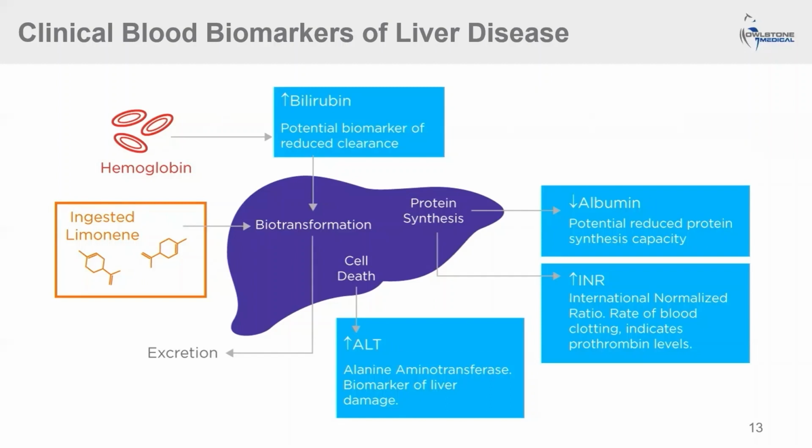And lastly, we have ALT, or alanine aminotransferase, an enzyme found mostly in the liver. When liver cells are injured, ALT is released into the blood. It's important to note that while these 4 are used as markers of liver disease, they are nonspecific and can be altered by conditions other than liver disease and liver injury.